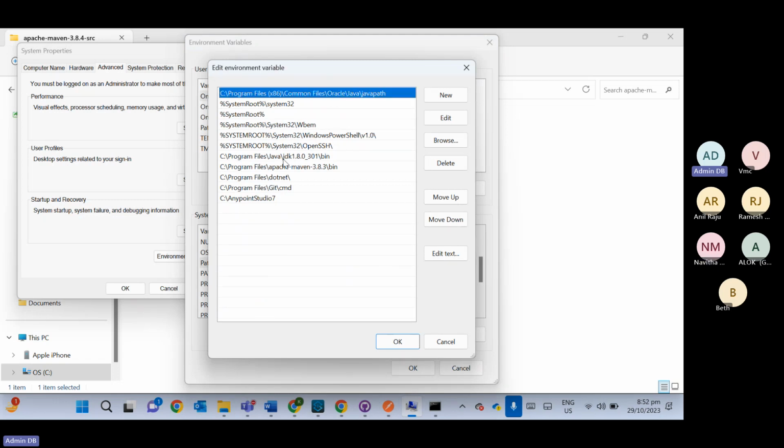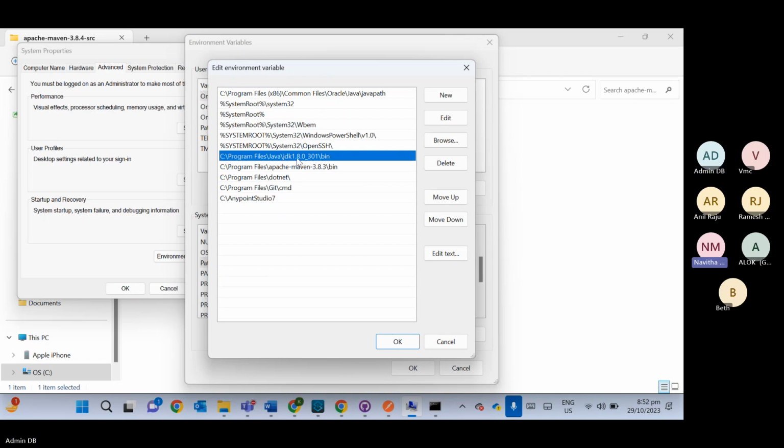This is for Java, this is for PowerShell, this is for OpenSSH, this is for Git command. So for different software or setups, we are setting these environment variables.